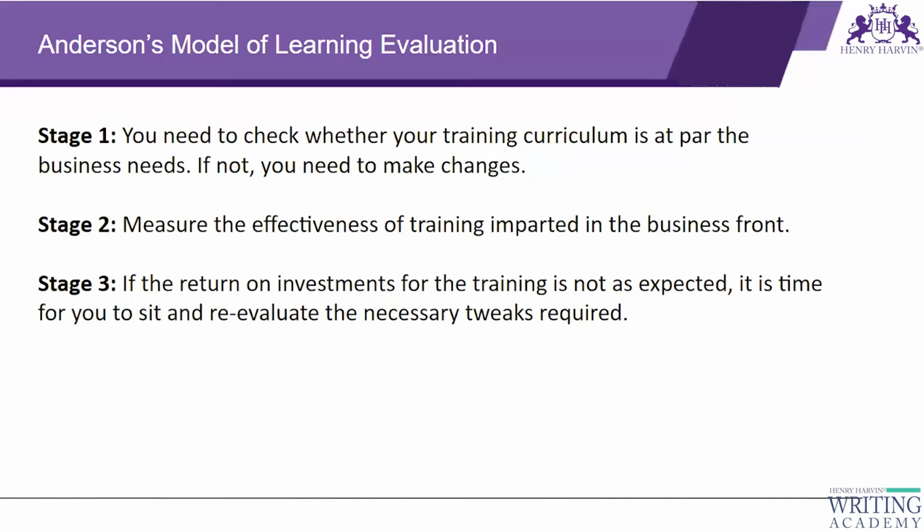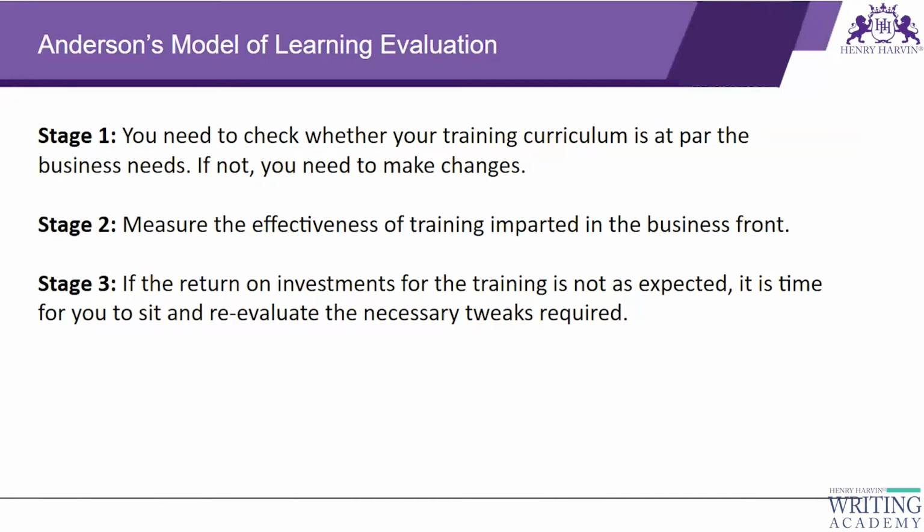Now stage 2 says measure the effectiveness of training imparted on the business front. Now we need to understand how much post-training analysis, again the same thing, right? Post training, I need to track their performance for at least a while, let's say for example a month's time, so that they can implement those learnings, and we need to see how much they're scoring, and we need to compare pre-training analysis and post-training analysis. So pre-training 2.5, post-training 3.2. That means there is an impact which has happened on the business front, right? So that is stage 2.